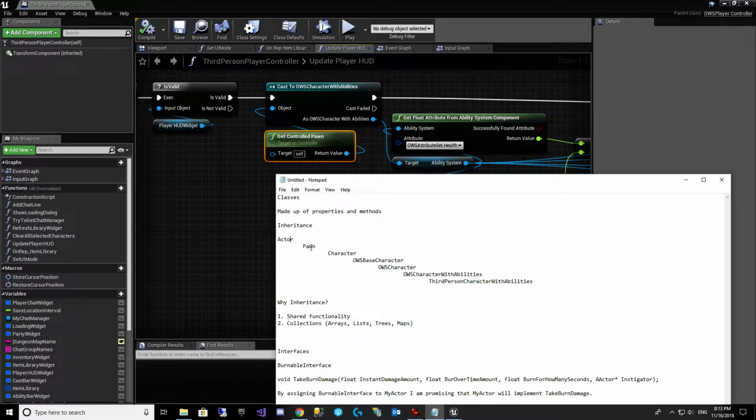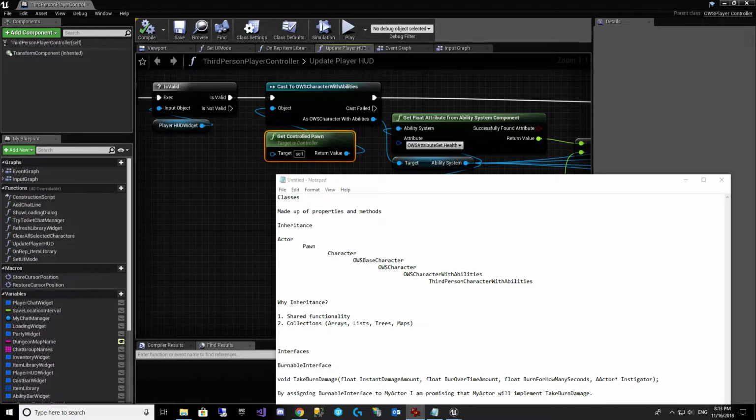So I've got actor, pawn, character, right? These, but let's say I have game mode, right? Well, game mode isn't an actor, so I can't cast to a game mode, right? Or maybe I want to cast to an anim BP. I can't do that. I can only cast up and down the hierarchy.